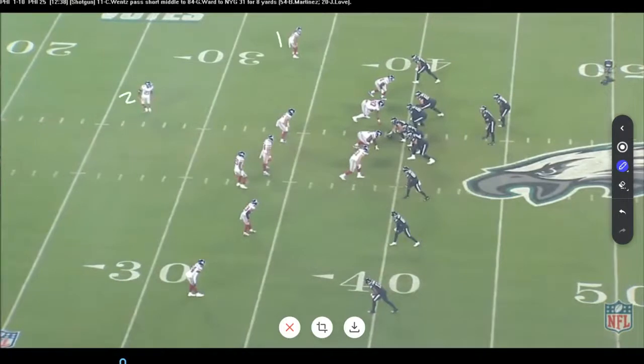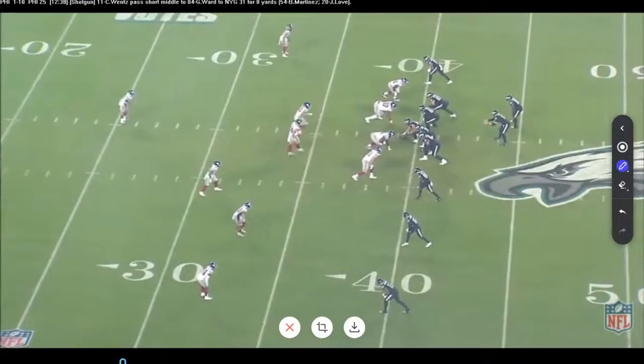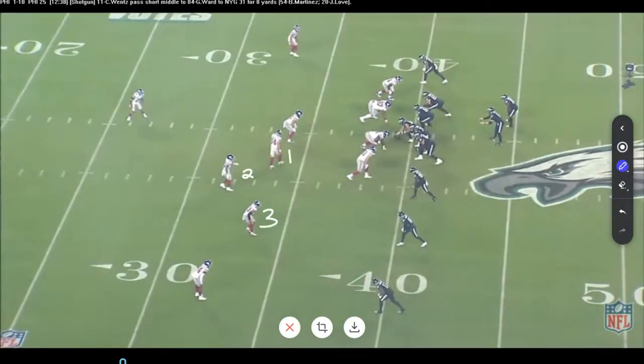In this particular case, they're going with a three-deep, which means four guys covering the underneath zones. The first thing we want to see is where are those linebackers playing? On the snap — or even before the snap — you'll notice we've got one, two, three, almost even a fourth guy past the center, with at least three guys working to the strong side. That's telling me I've got one guy working both zones to the weak side. I am going backside right now — curl to swing off that linebacker. I don't think there's any chance he takes away that curl on the backside, so I'm reading that backside linebacker and getting the ball out of my hands.